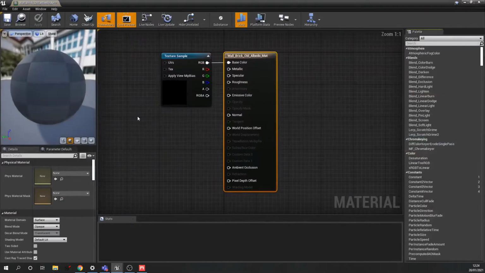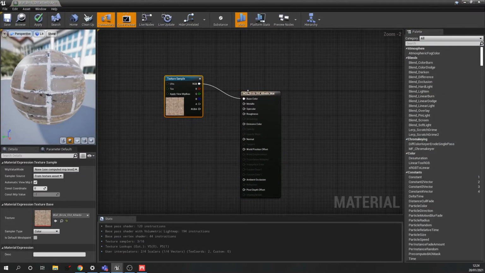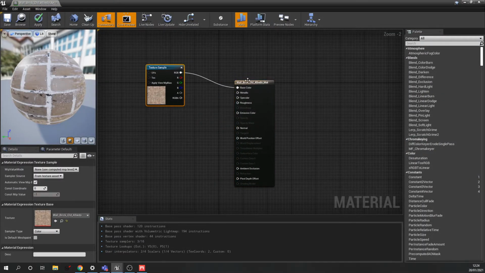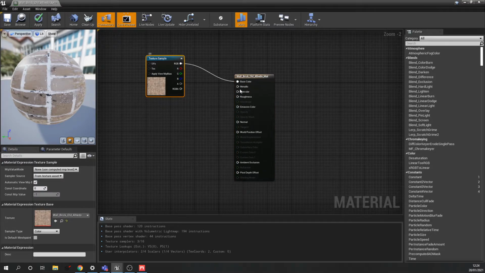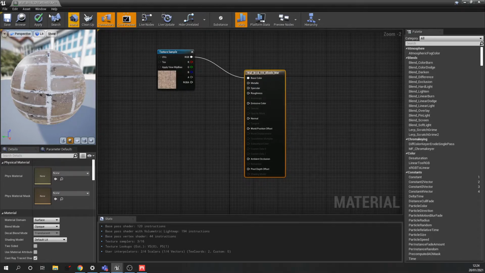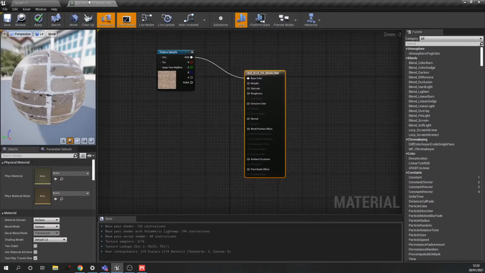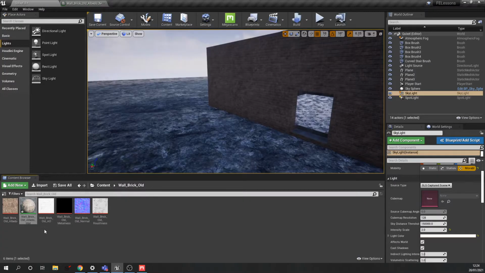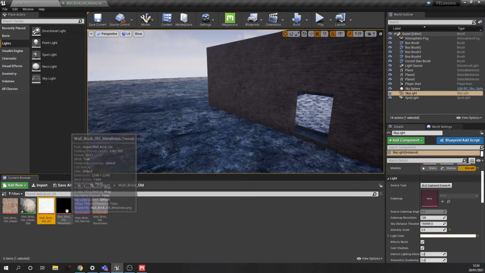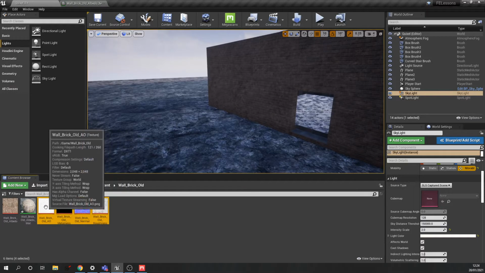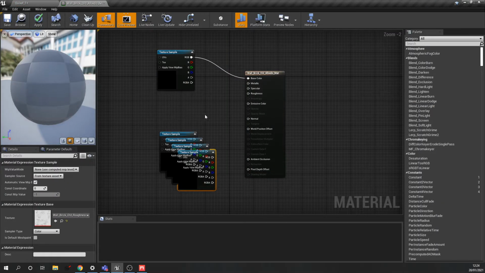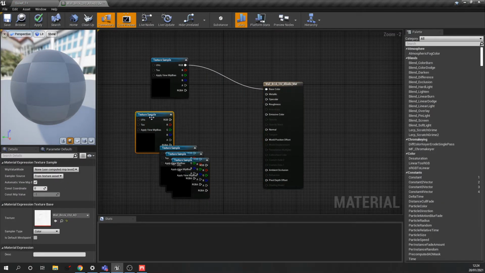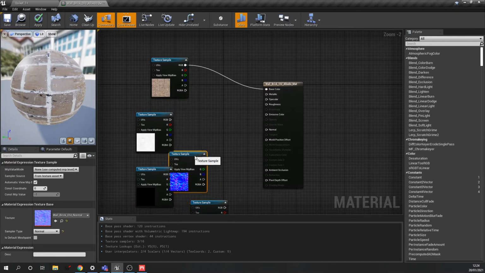So I'll double click on that to open that up, and you can see that this has been plugged in to our material node. So our texture has been plugged into our material node just here. I'm just going to drag that tab across there so I can see both of them. I'm going to hit Control on the keyboard and select all of these, and then click and drag them up to this tab, and then release them inside of here so that I can just space them out so I can see what's going on.